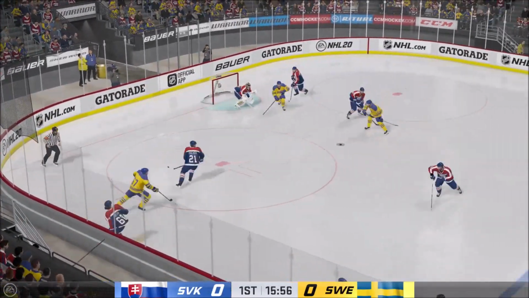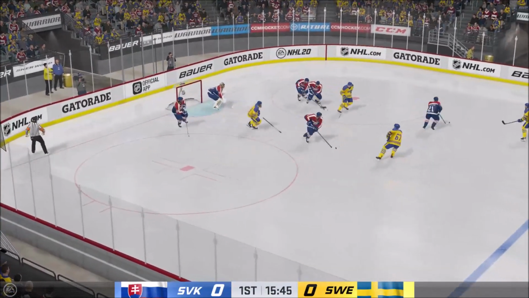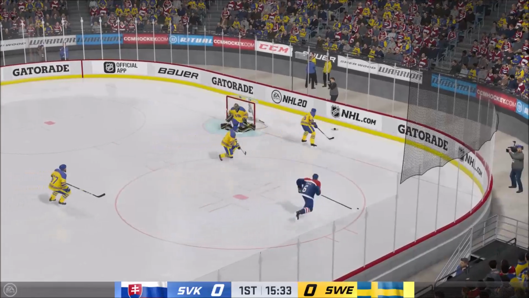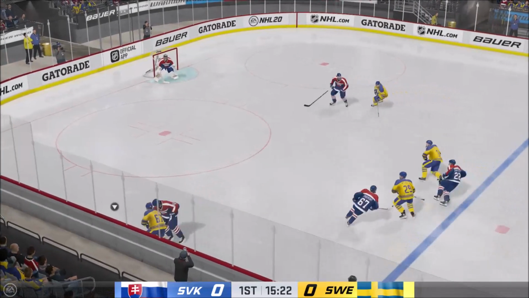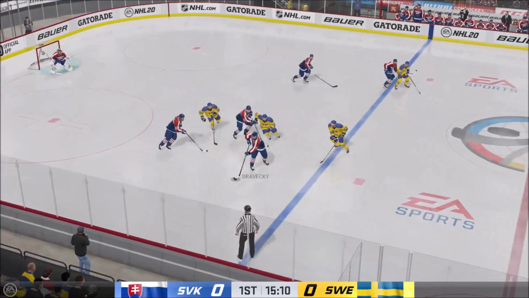Airmails it. Did he ever? He's got to bring that down a couple of feet. Taken along the wall by Klingberg. And that's broken up with a stick in front. Puck dumped in. Team Sweden's got the puck along the boards. Raquel's got it across the line. Kind of lost control for a second there, but regains possession. Good reach of the stick to knock the puck away.